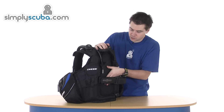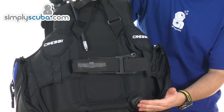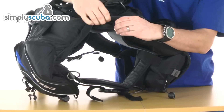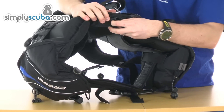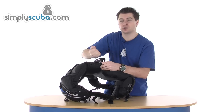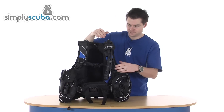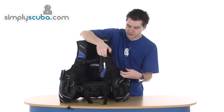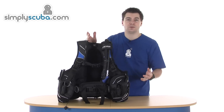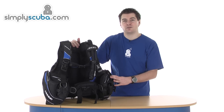It's a fully flexible back plate. You can see the rear kidney dump. There's a little zip pocket, and a little strap that basically allows the BCD to be folded up nice and tight and then secured. So you can take the strap out once you're done and just fold it up. It's very light — nice lightweight flexible materials, great for travelling with. Everything's designed to dry out really quickly. It's a great light BCD. That's the Cressi Trafalite.